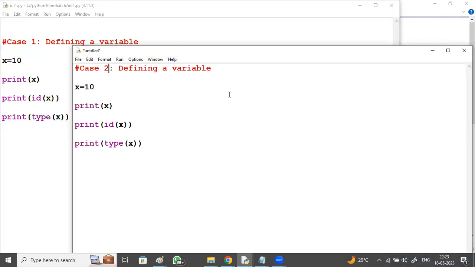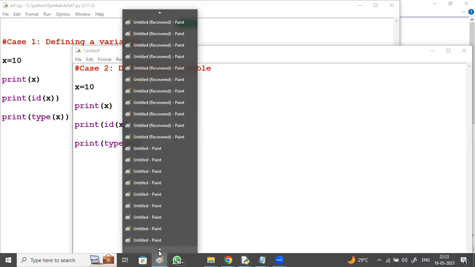Case 2. What is case 2? You can just observe here, case 2.